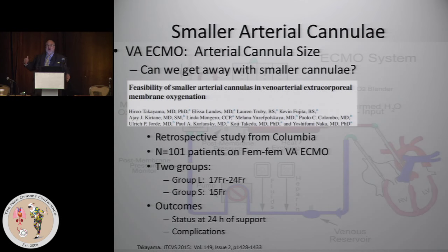I'll talk about some innovations that have recently challenged the conventional ECMO paradigms. One is smaller arterial cannula size. When I teach people who want to do eCPR, I teach them to put the smallest arterial cannula possible, because in the setting of CPR, depending on the patient's body habitus, putting a percutaneous arterial cannula can be very difficult — especially if the vessels are calcified.